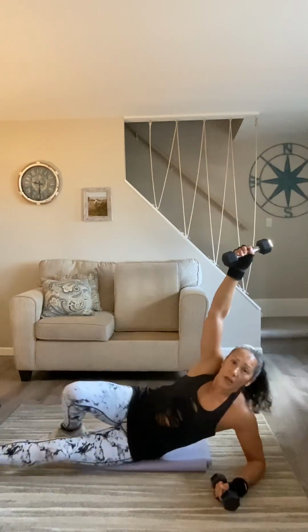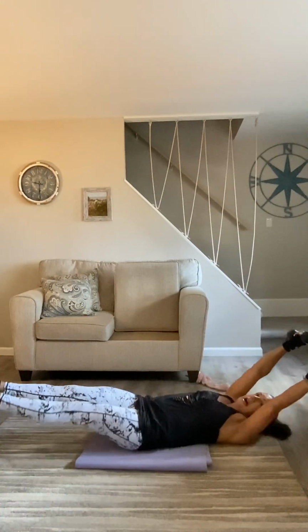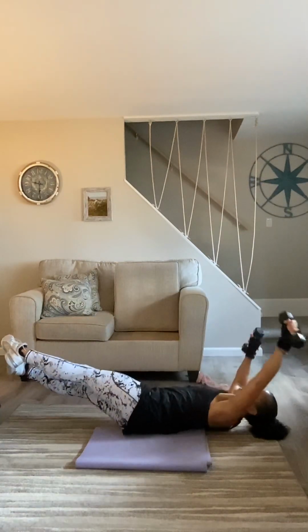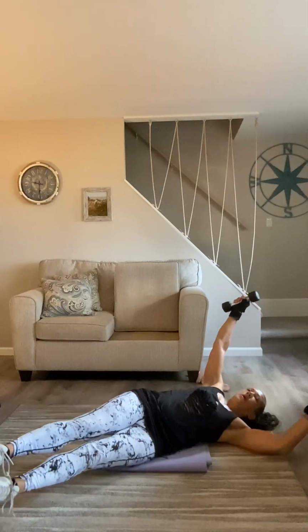So, butt cheek. Think of a V, chop it down, then arms overhead, then this arm stays on the ground. Chop. Roll. Chop. Roll.